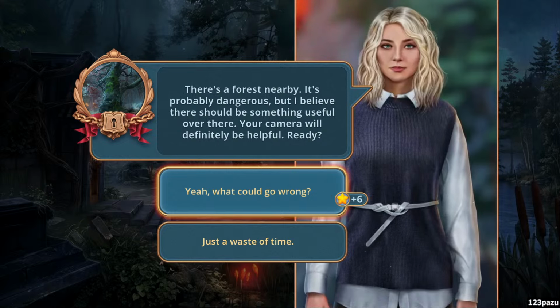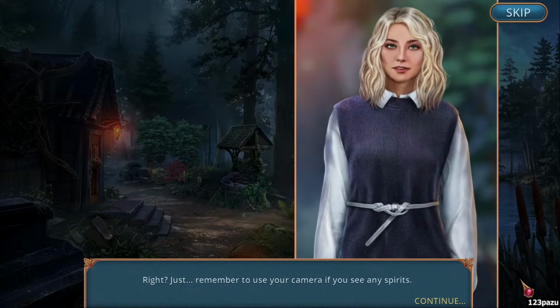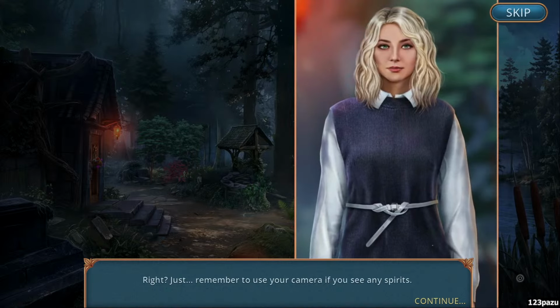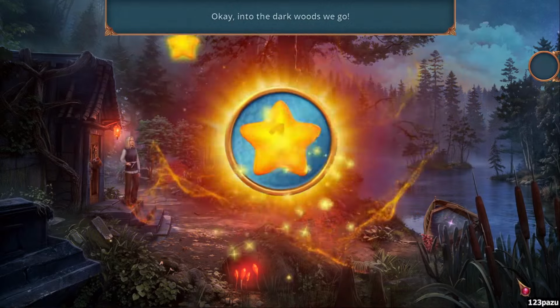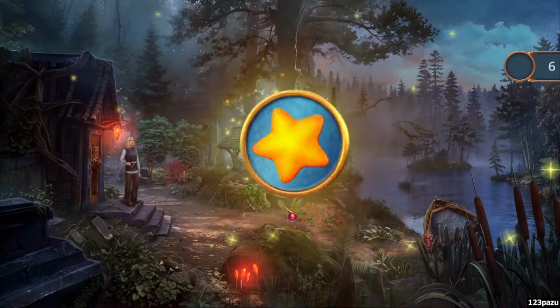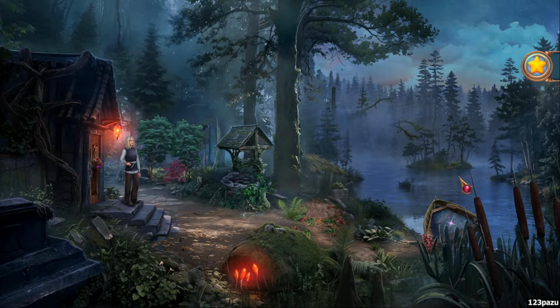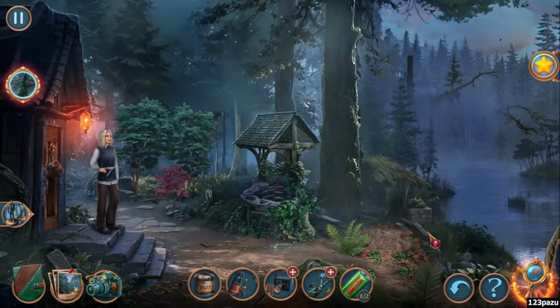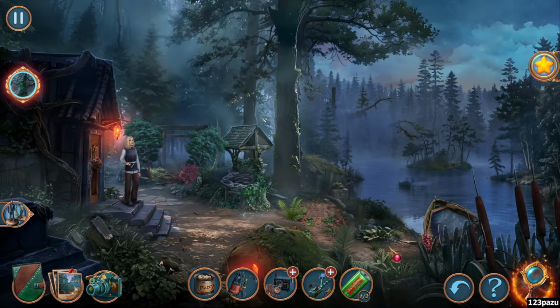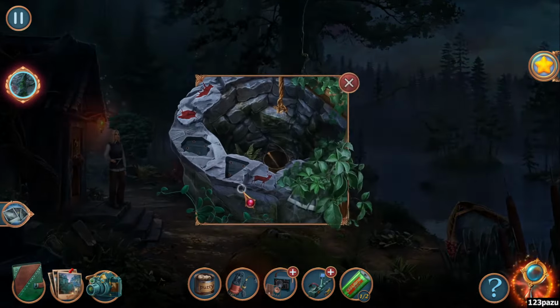You're leading me to a side quest. There we are. Just remember to use your camera if you see any spirits. Okay, into the dark woods we go. 6 points, guys. The dark woods side quest. It welcomes its guest.